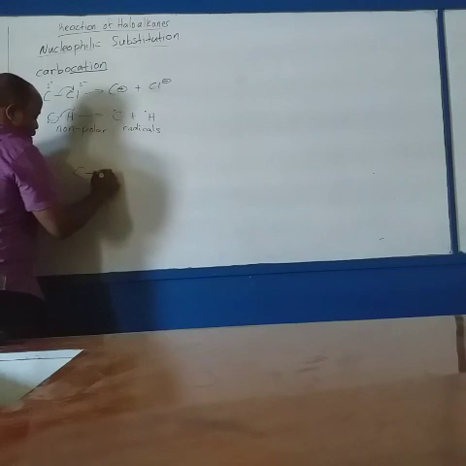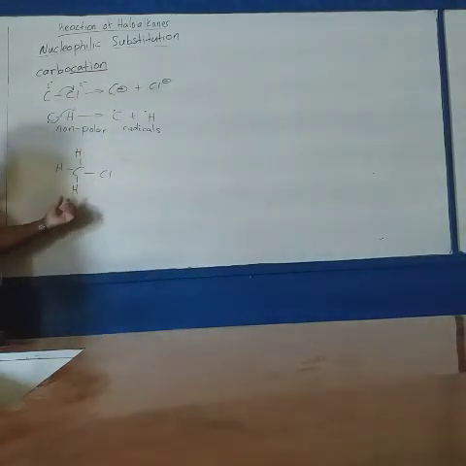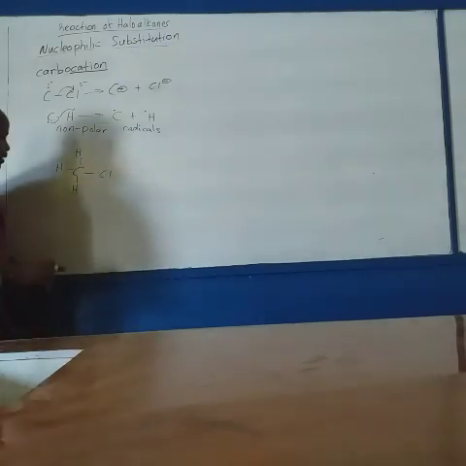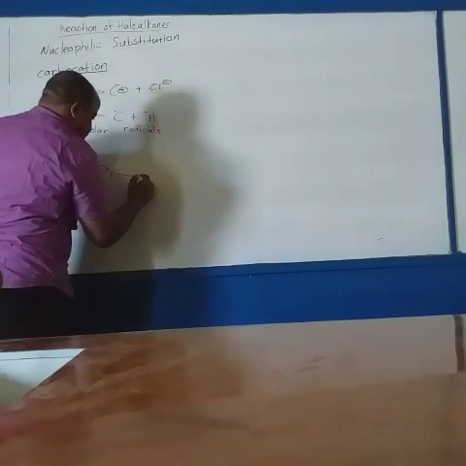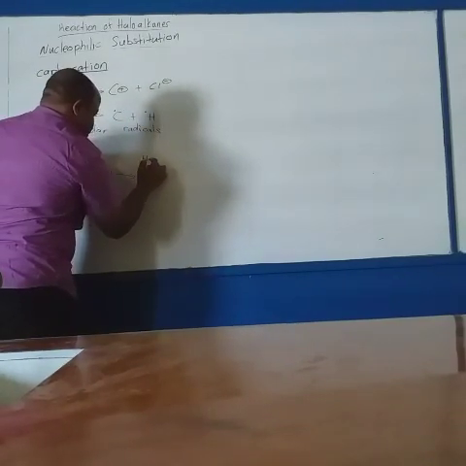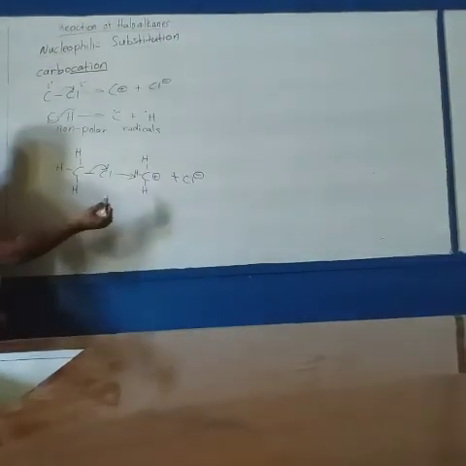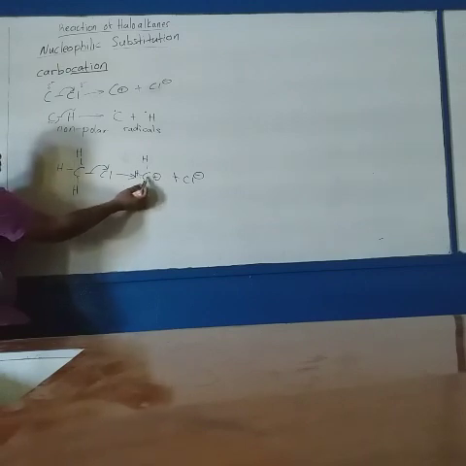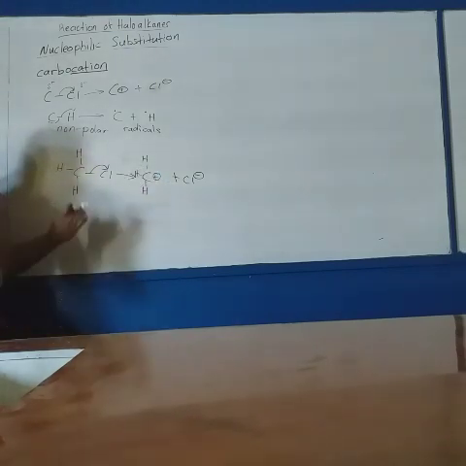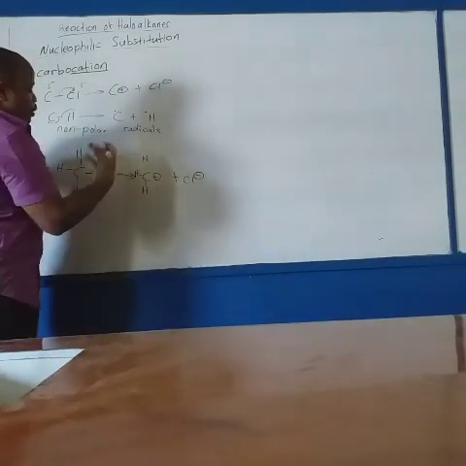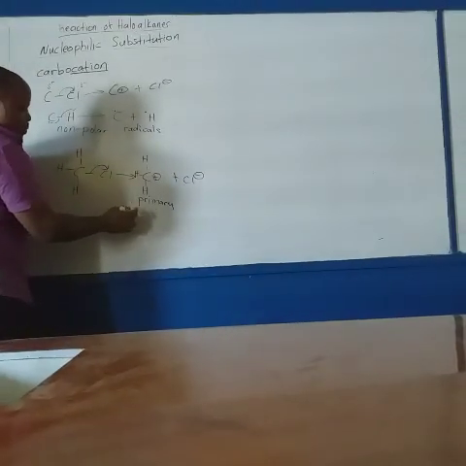So let's do an example. This is chloromethane. It is a haloalkane. When the halogen comes off, so if chlorine comes off, the bond is breaking heterolytically. When you look at this carbocation, the carbon with the positive charge, if you look at what is attached to it, you see 3 hydrogen atoms. There are no other carbon atoms attached to it. If there are no other carbon atoms attached to it, it is called a primary carbocation. So this is a primary carbocation.